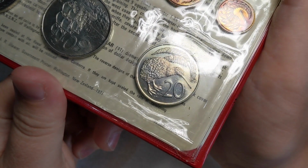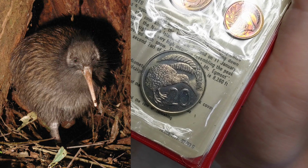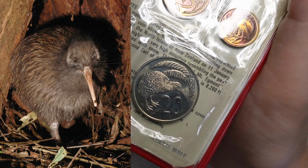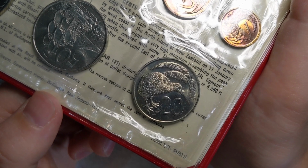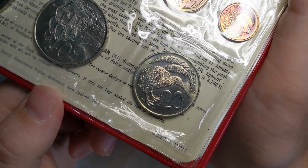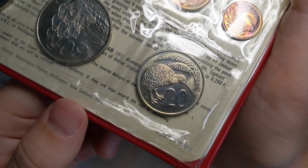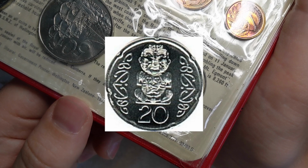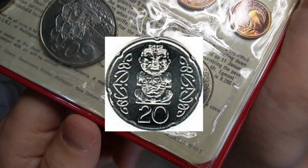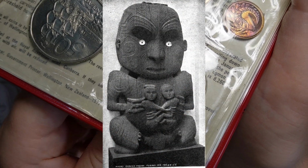This features the kiwi bird, which is a flightless bird native to New Zealand and approximately the size of a domestic chicken. It is another popular icon of New Zealand, so popular that the term Kiwi is used internationally as a demonym for New Zealanders. The new design features pukaki, specifically the Maori carving of Pukaki, an 18th century chief of a Maori tribe.